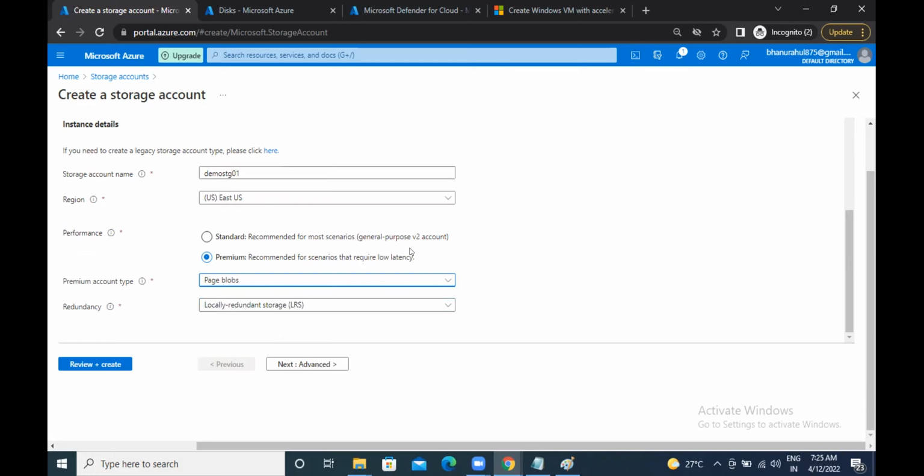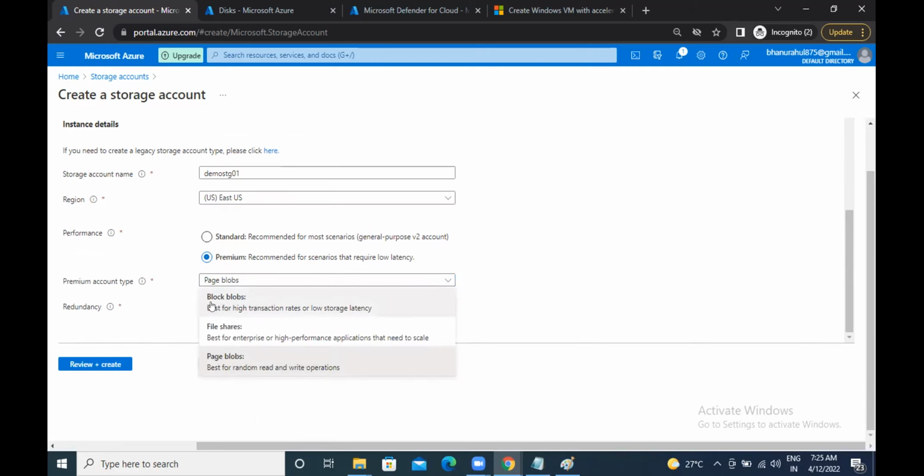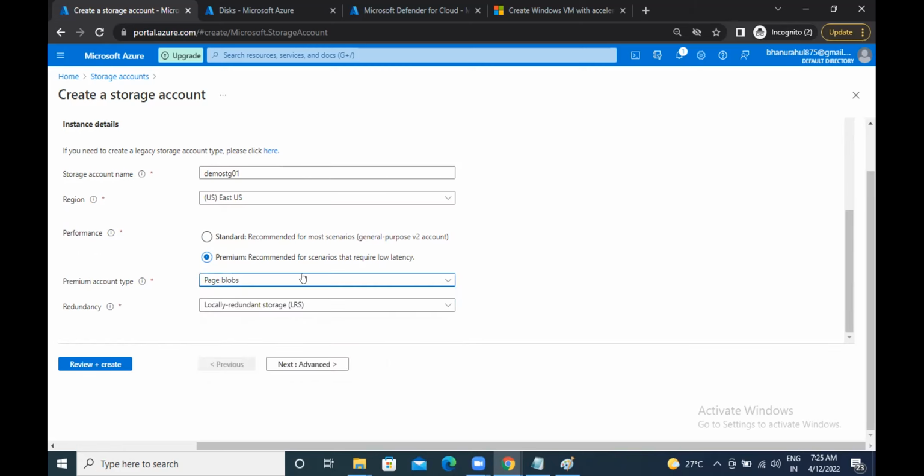If you create the storage account, you can understand that. So if a user specifically requests premium storage, you have to ask whether they need a standard storage account or a premium storage account. If you specify the premium storage account, you have to specify whether you want block blob, file share, or page blob.